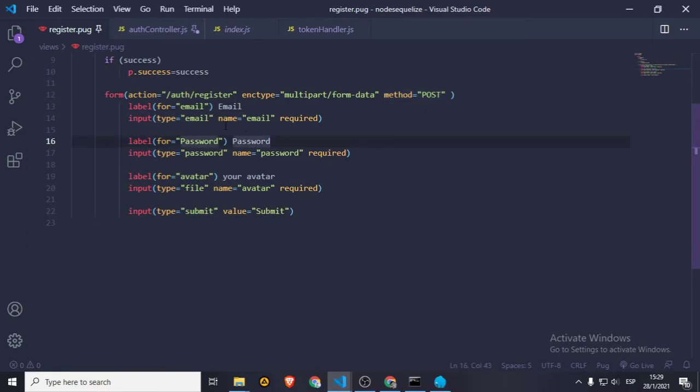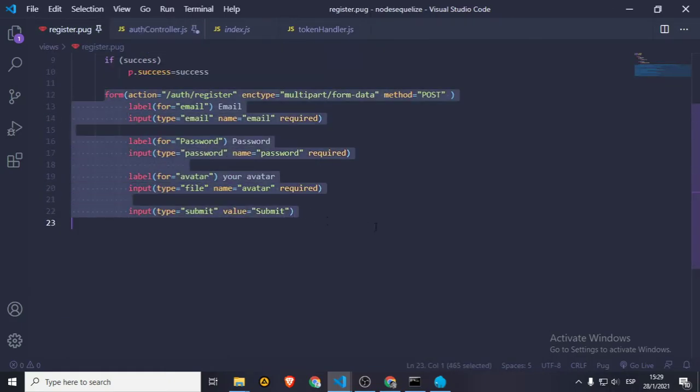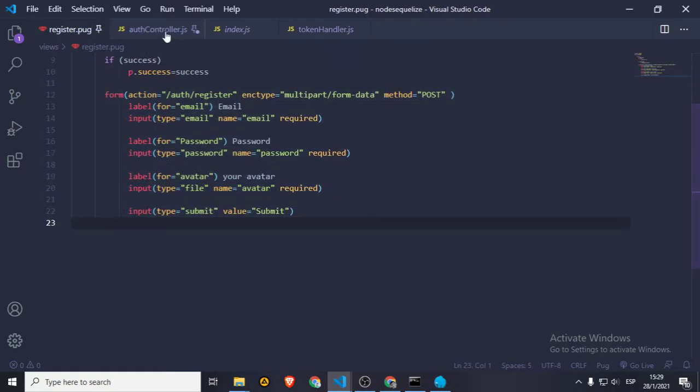Then the email, password, avatar is what we're going to get here in this request body. So we're checking the email inside this body object from the request, which is the form. But at this point, as I said, the file we add here is already uploaded.